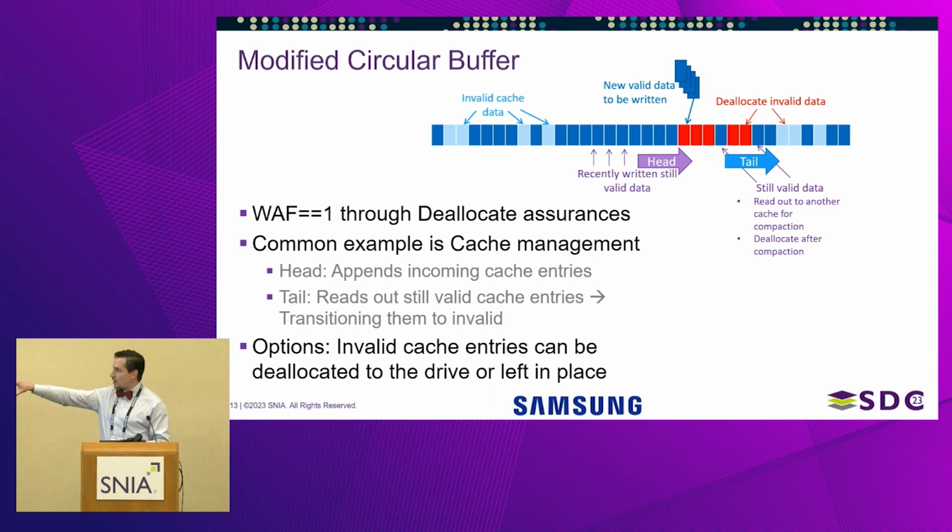So the other thing I'm calling out here is that while we have invalid cache data, the reality is we don't necessarily need to send to the drive that we're going to deallocate it. If you're going to overwrite it with an LBA, it's self-invalidating when that overwrite happens. So there is an implementation decision on choosing to send the invalid cache data down to the drive, or just sitting on those and waiting for the overwrite to happen. In both cases, we will still be able to reach write amplification of 1.